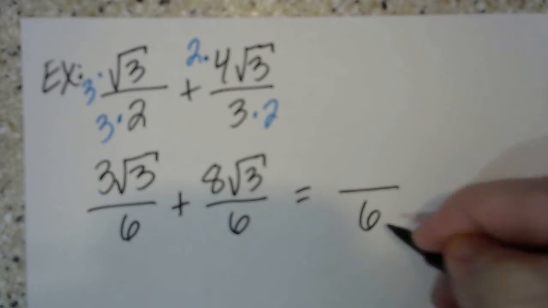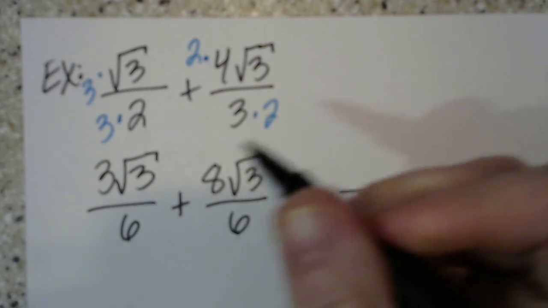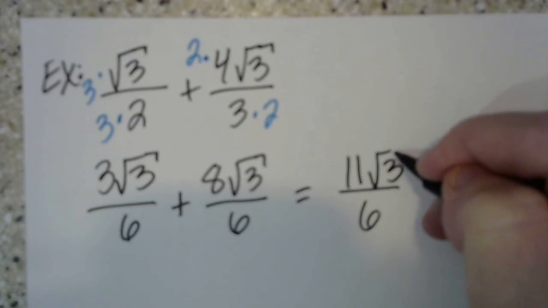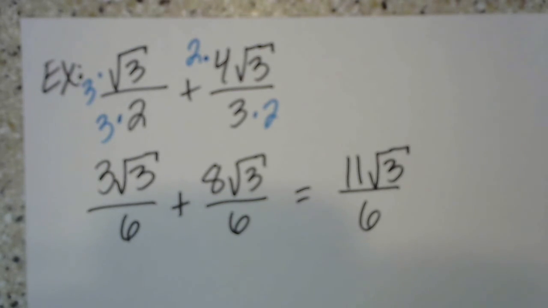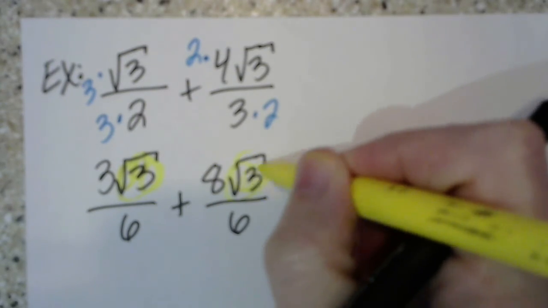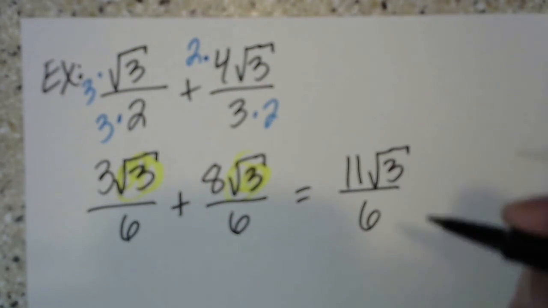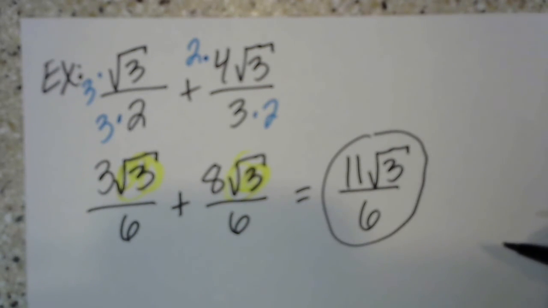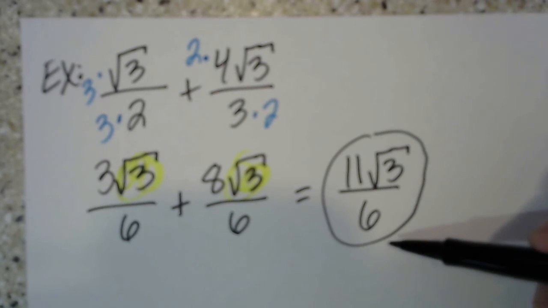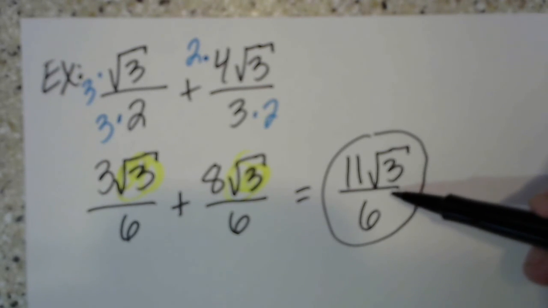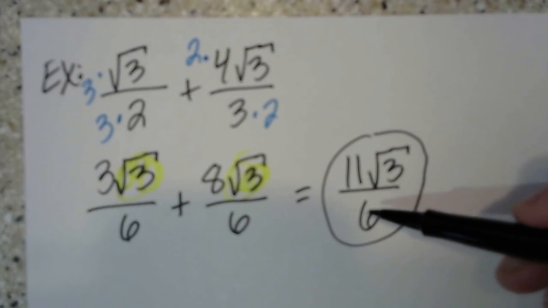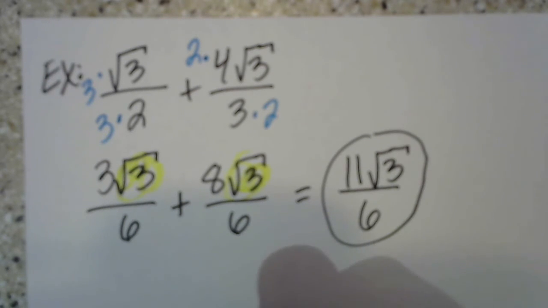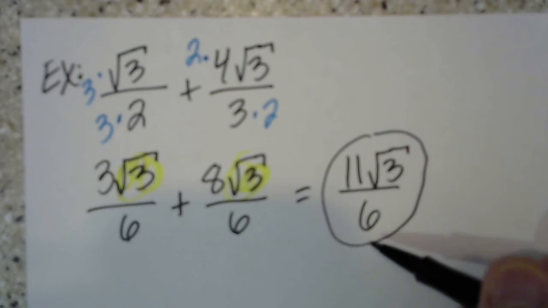But now I can go forward with this problem. It's definitely going to be over 6, same denominator. And then here I'm allowed to add these coefficients, 11 radical 3, because these are the same. So therefore I can add the coefficients. And that would be it. Now this problem you can't simplify. You can't touch that number under the radical, but 11 and 6 don't have anything in common, so they can't be simplified further. I want you to understand that you can simplify things as long as the numbers on the outside are the same.